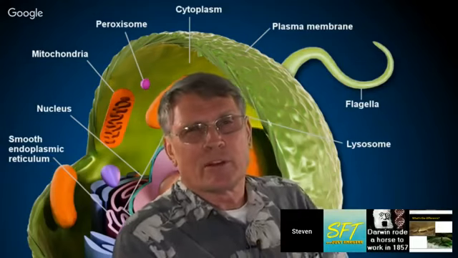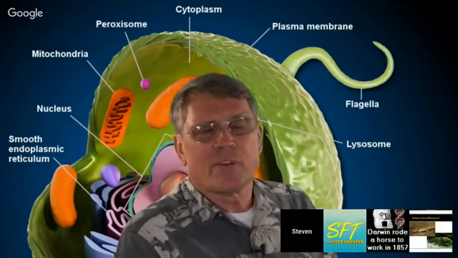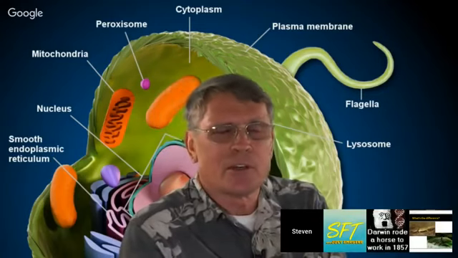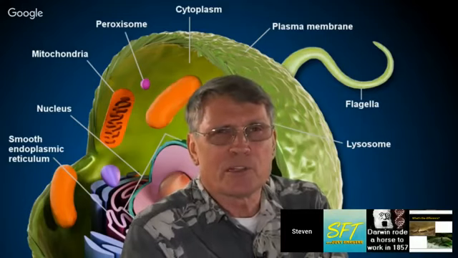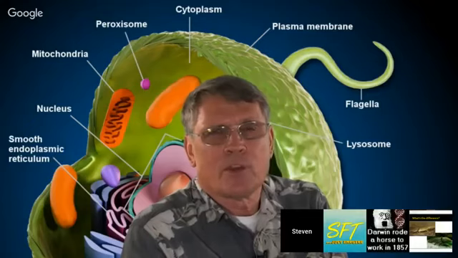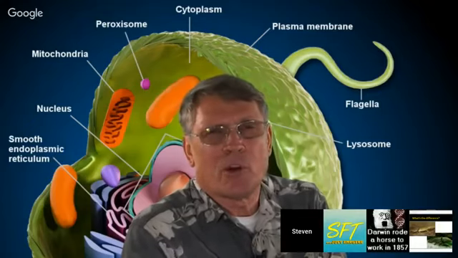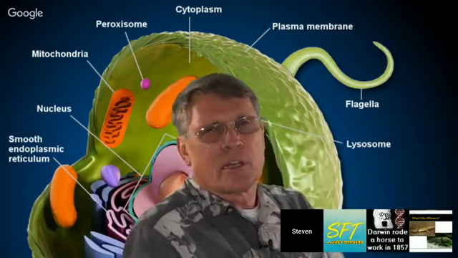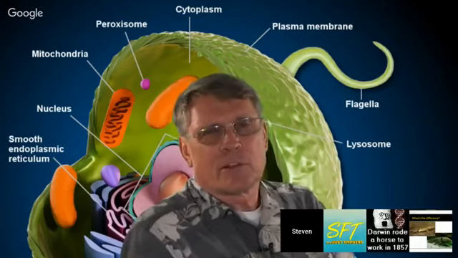Because there are similarities between creatures, therefore they must have a common ancestor. Well, that's ludicrous. I think the reason the lug nuts on a Honda Accord will fit on a Honda Prelude is because they're both made by the same people, Honda. I think you'll find thousands of similarities between all the different types of cars. Nearly all the cars in America, the steering wheel is on the left side. And in Britain, they're on the right side.